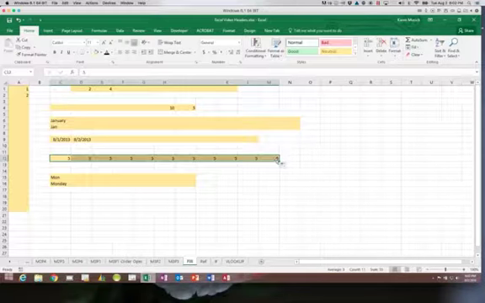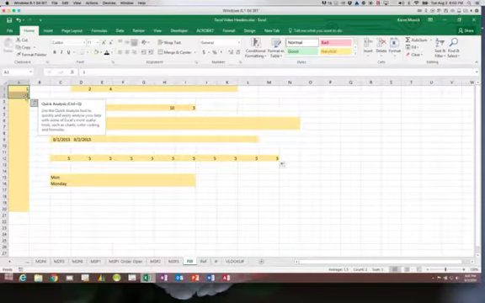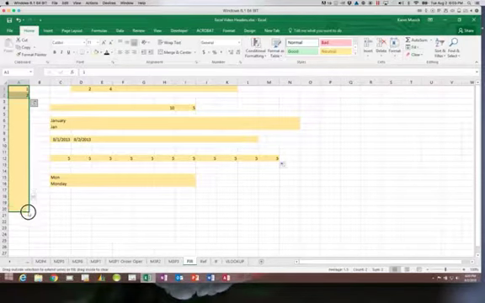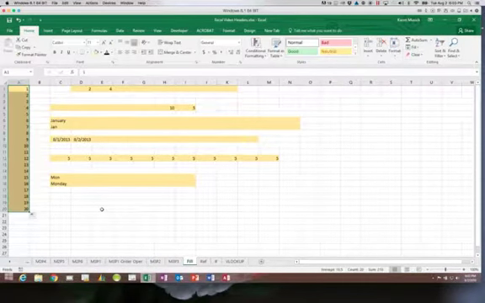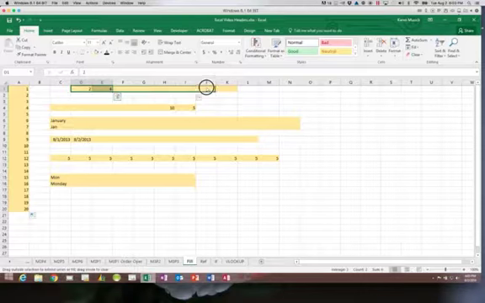Now let's say I wanted to work with a series of numbers. So if I want it to number sequentially, I need to highlight enough numbers that it can identify my pattern, and then grab that fill handle, which is always going to be in the bottom right hand corner, and drag it down, and you can see it will number sequentially. It does not have to be sequential numbers. As long as Excel can identify your pattern, it will go by 2s.